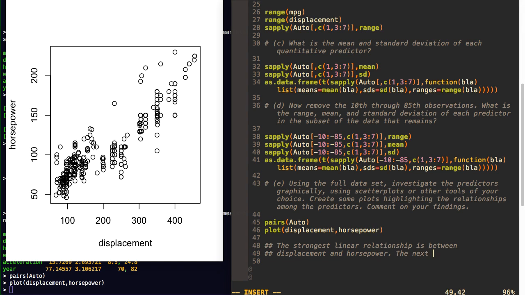The next strongest linear relationship seems to be between displacement and weight. I'm just copying down from something I looked at earlier because I didn't want to have too many long pauses in here. And horsepower and weight.